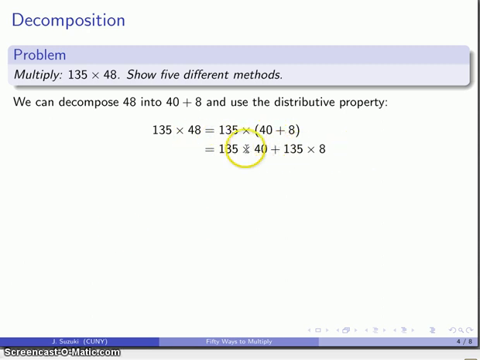And again, my next step, well, I might say that 48 is 4 times 10, and that's 2 times 2 times 10. So, I can do this product, 135 times 40, by doubling twice and then times 10. That's 270, 540, times 10 is 5400. And here, I double 3 times, 135, 270, 540, 1080.